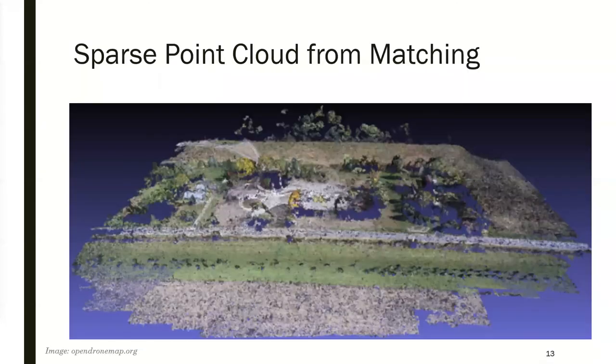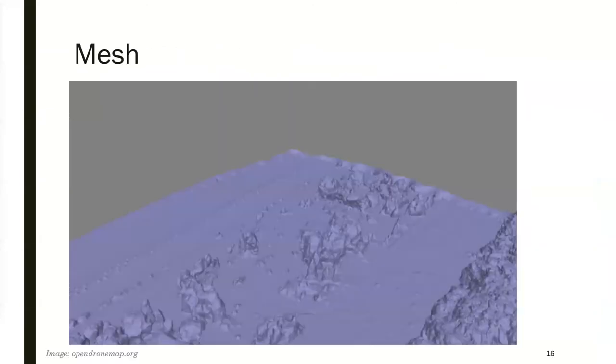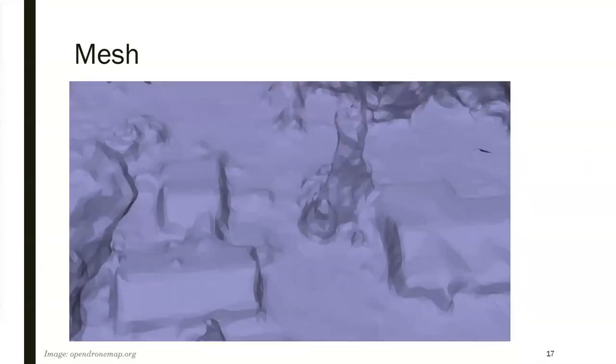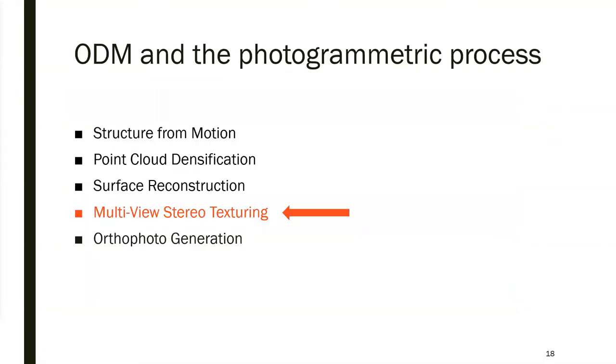So these are all just points, and surface reconstruction says, okay, for each of these points, let me figure out what the overlying surface is. Let me figure out, usually with triangles, what's the mesh? You can see all these little polygons, and for the most part they're triangles. That's the surface identification basically, and it's just physical space. It's not colors or any of that. It's just, here's my point cloud, what are the polygons and planes that are the surface of that?